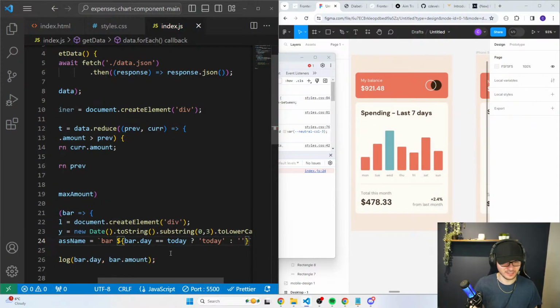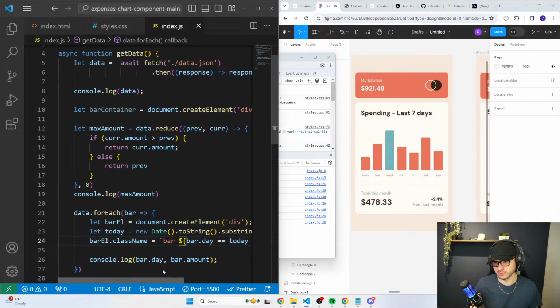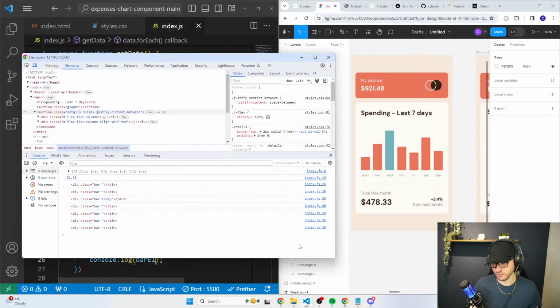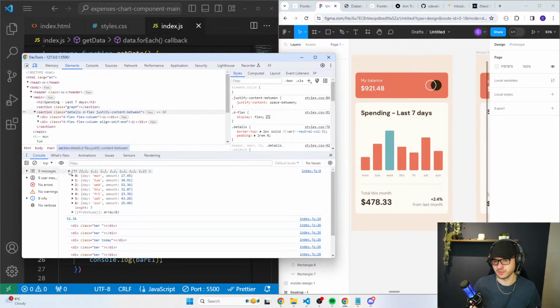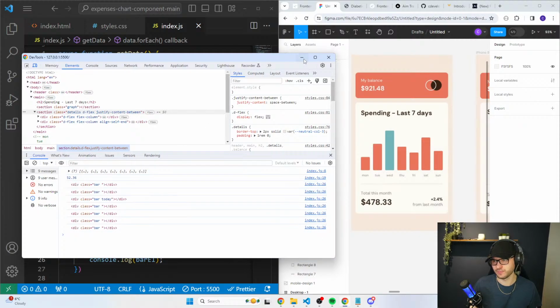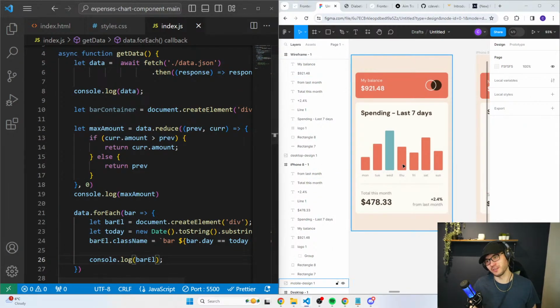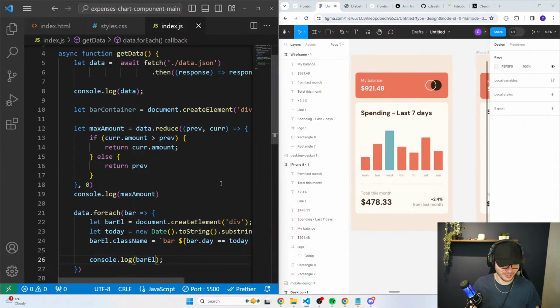This. Yeah, so I got one bar with today. Nice. I'm actually doing it on Wednesday as well. Oh, it'd be so good if I get this working now.